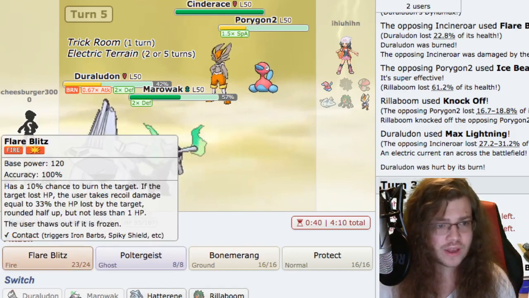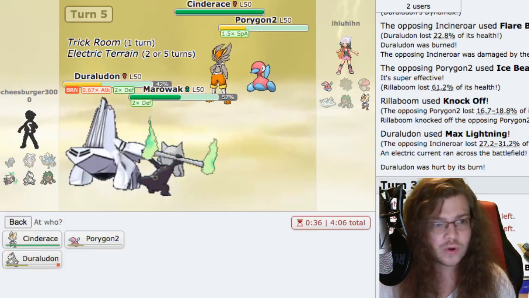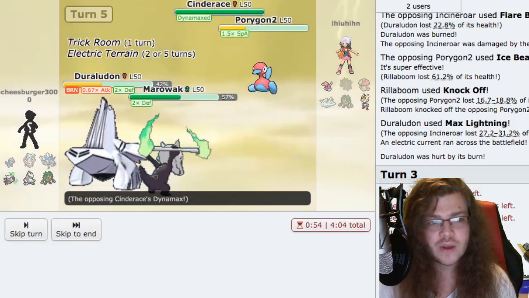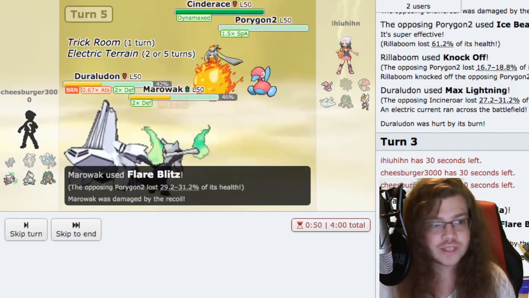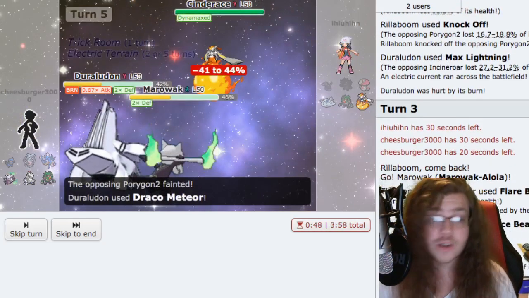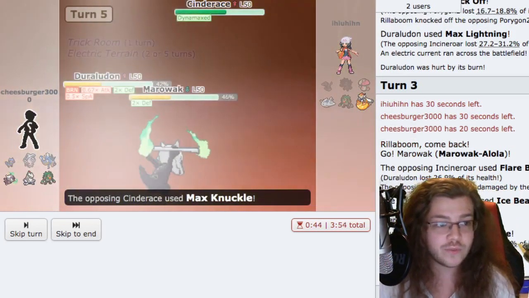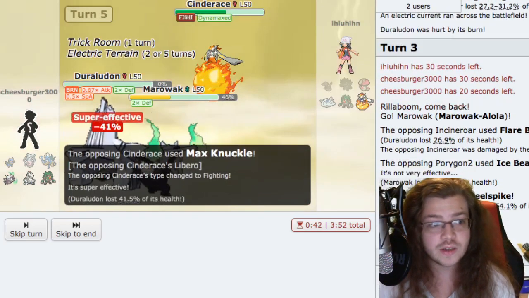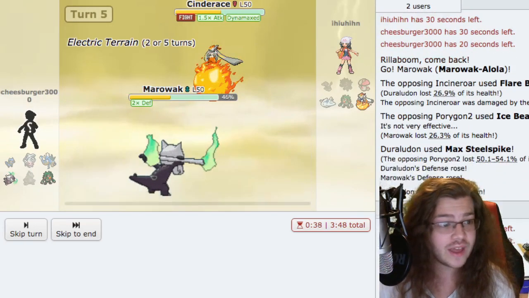Flare Blitz the Porygon 2 I think is a pretty good idea here. Take out the Porygon 2. It is a worry. It's not too big of a deal, but it doesn't have Protect, most likely, so it is safe. Cinderace takes a good bit of damage from Draco Meteor. Does it attack? So it attacks Duraludon, which is really good for us. We are +2 defense. Okay, we still died to it. I was thinking there was definitely a chance we lived that.